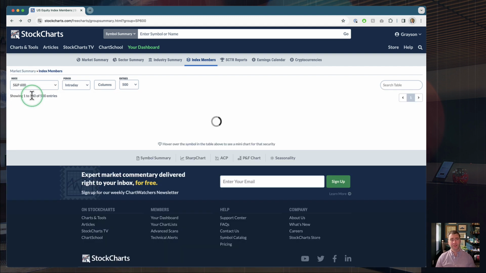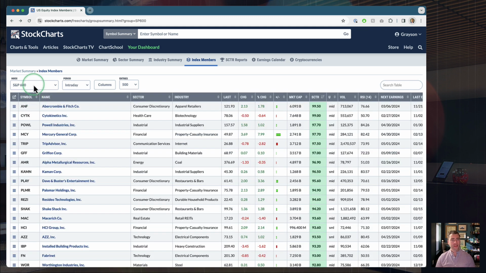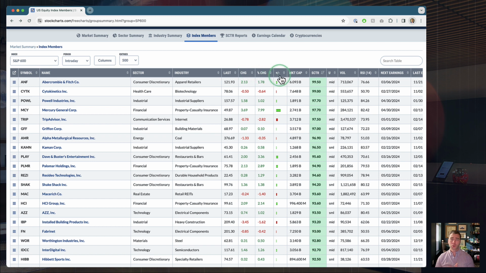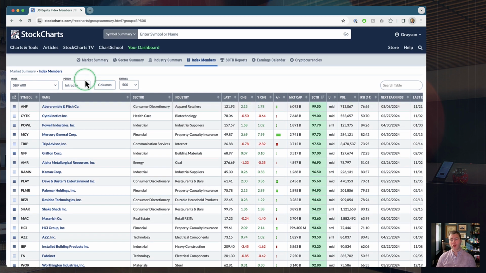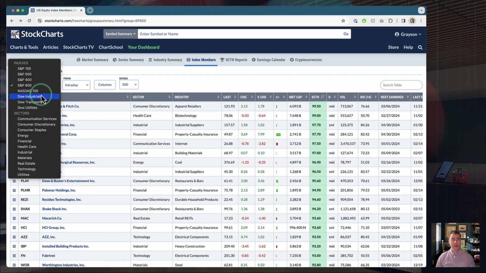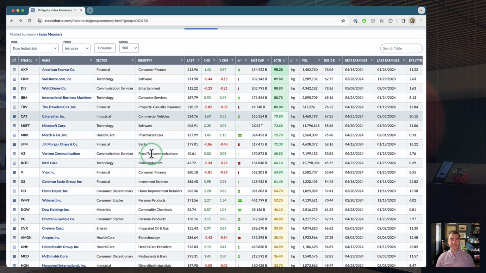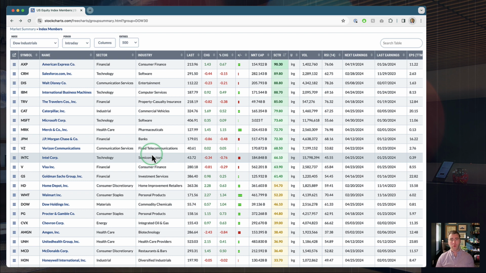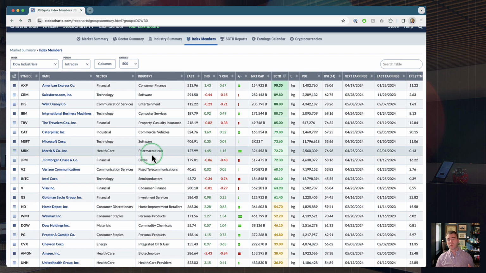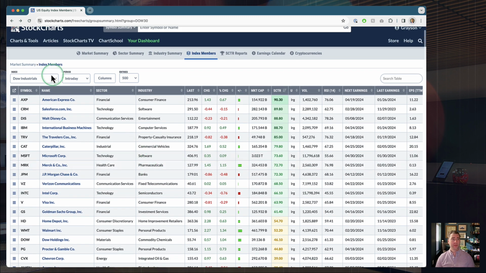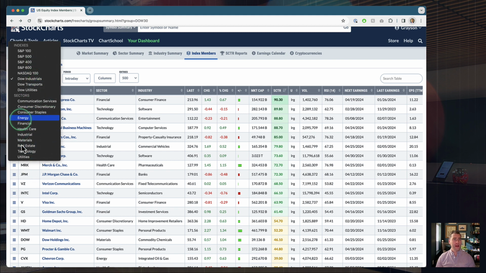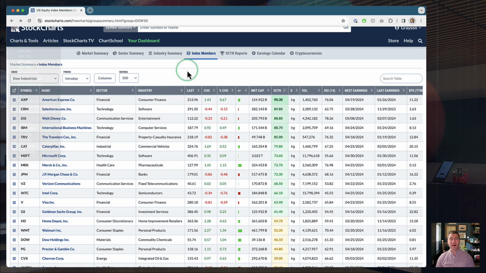We can take a look, for instance, at small caps with something like the S&P 600. We could take a look at all the same things, sorting, do anything that you want with this page. The exact same things that we just walked through with the S&P 500 you can do here. If you want to look at something like the 30 stocks in the Dow Industrials, very quick, great way to summarize those names and review those on a daily basis. Some of the biggest, most important stocks out there in the market. This gives you a great way to review those. So any of those different groups that you have right in there, you can access those now with our index members summary page.